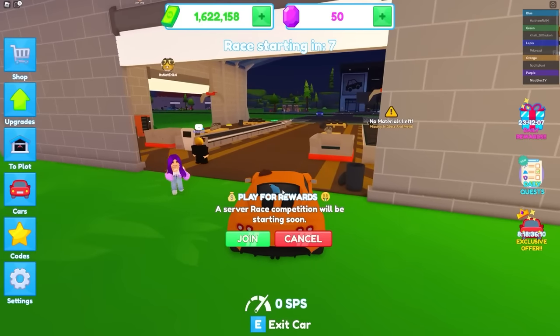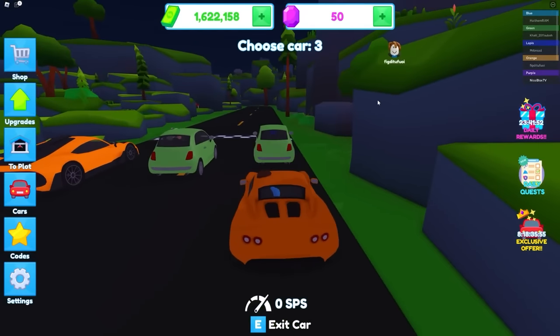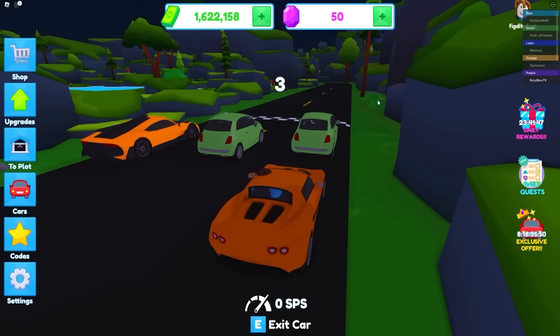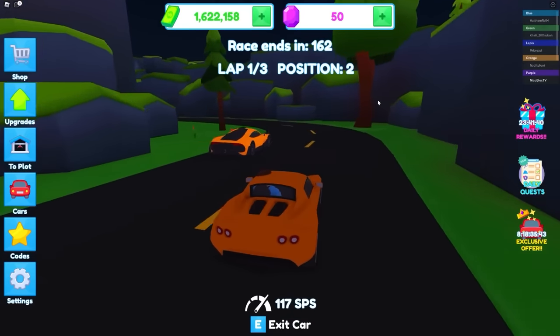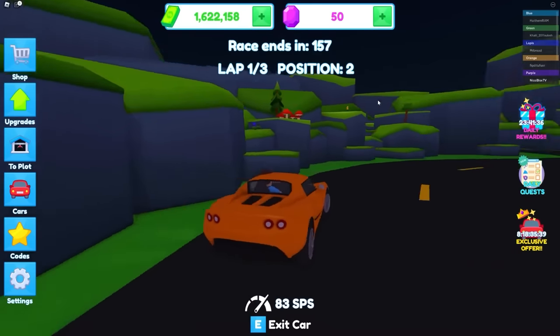Wait, Zoe, did you see that? Server race competition will be starting soon. Join. Whoa, this place is awesome. You think? Yeah, and I'm definitely gonna win. Wait, I see one of these orange cars here. Oh, gosh. Let's go. I'm in first place. Wait, what? Oh, gosh. It's the guy. It's the guy, Zoe. He's in front of me. Oh, it's him again? Oh, my gosh.